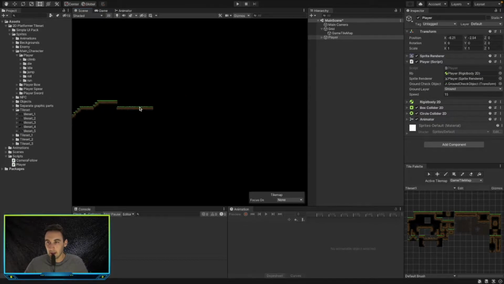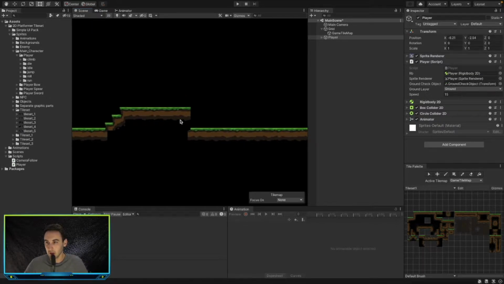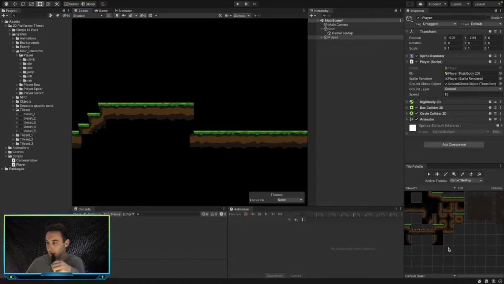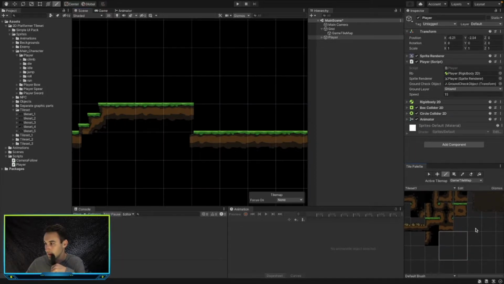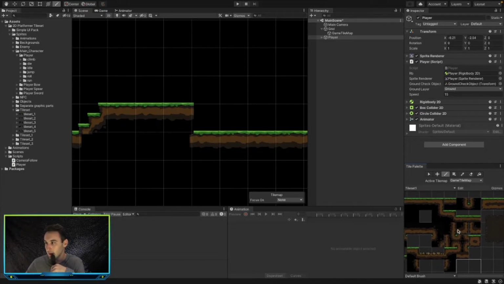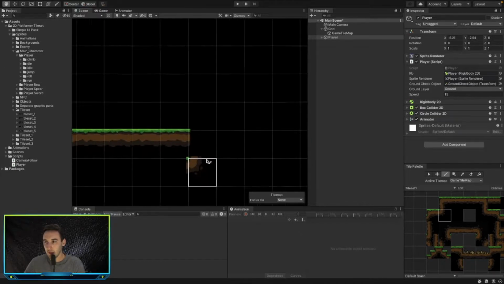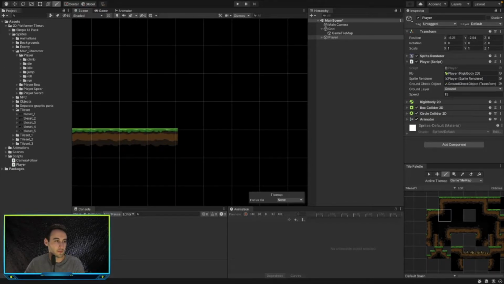Let's go to the end. We need to change this over here, and add in something that makes it look better. So let's go find a tile for that. Let's see. Where do we have a tile? We need probably this one, maybe. Yeah, that one looks better, and then that one. Perfect. And on the other side, we need to add one of these over there. And then we can carry on with our scene.